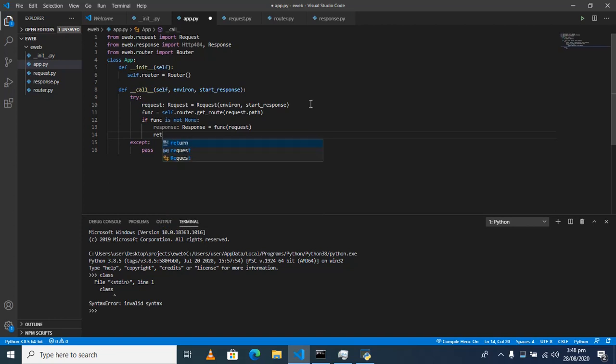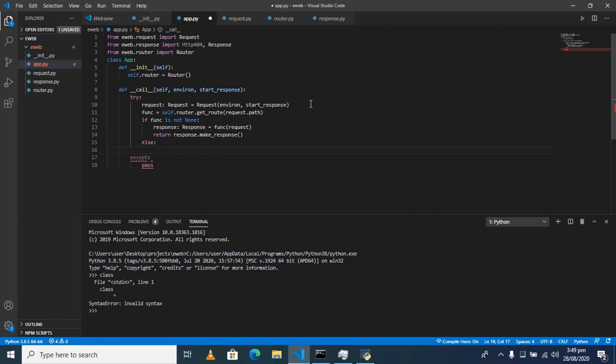And then, remember we created a function called make response, so we just call it, response.make response, so that it will send every content to the client. But if the function does not exist, we simply need to return HTTP 404 not found to specify that, well, that thing is not there.